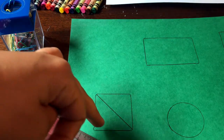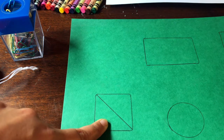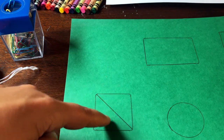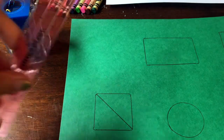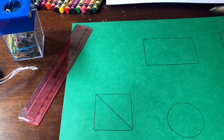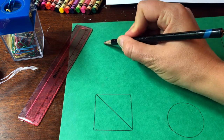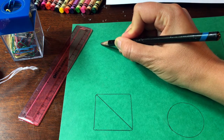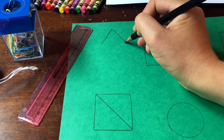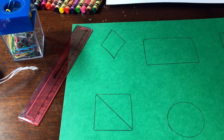Okay? We're going to be cutting these shapes out, and we're going to leave this not as a square, but we're going to cut it out as a triangle, because triangles are really fun to use. And if we have time, we can turn these triangles to the side a little bit more and create a diamond. Now I know in kindergarten we do talk about diamonds, so if you don't have a diamond shape, let's try to draw a diamond shape where we have our diagonal line, another diagonal line, and then we come back to the point and back to the point. Okay, so try that, kindergarten.